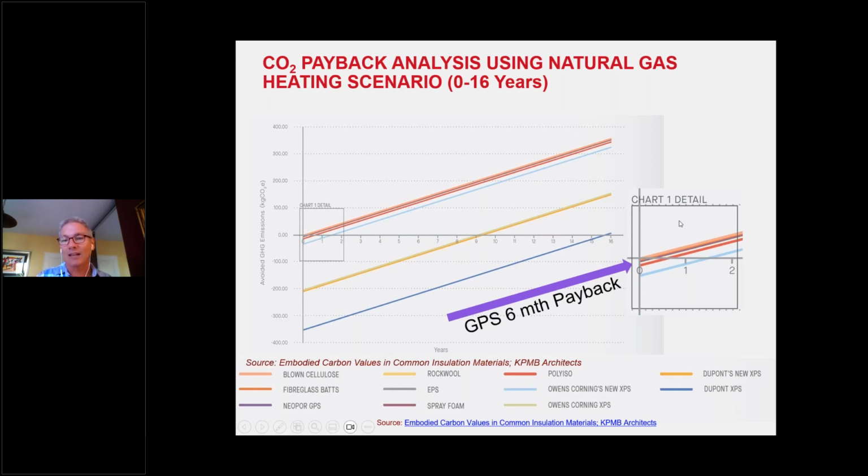So in this little box, I exploded the view over here, and you can see more or less they're all about the same, less than 6 months. So this is how you would use operationally the power of something like an environmental product declaration to say, oh, wow, if I choose these yellow products, I'd have to operate 9 years before I just break even. Or if I'm using this other product, it takes me almost 16 years just to break even.